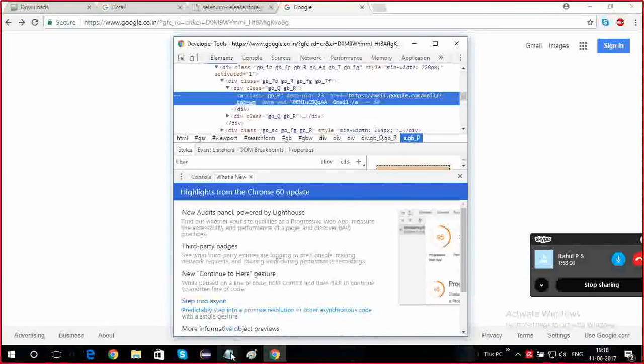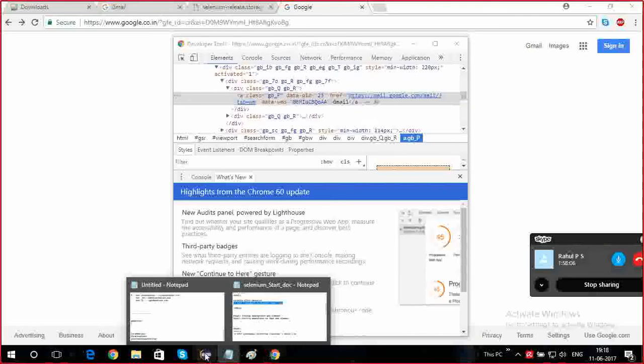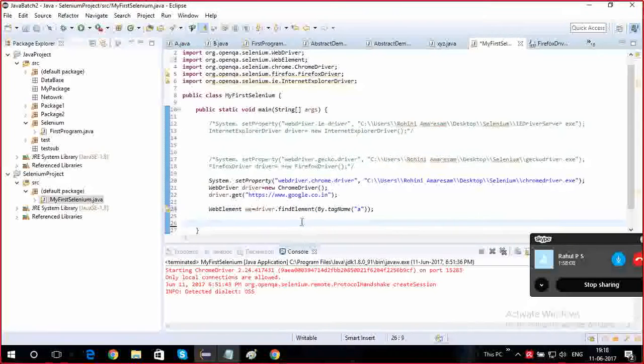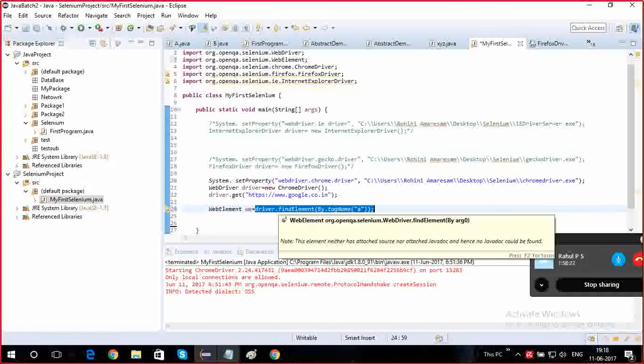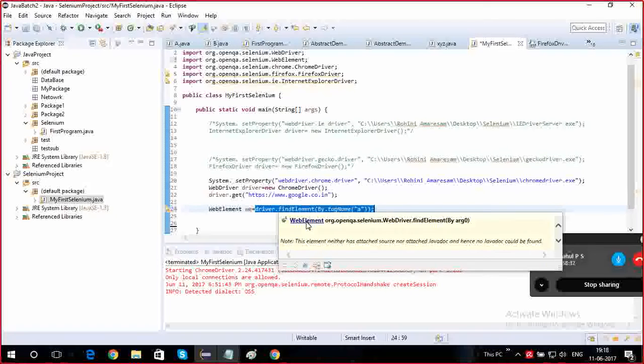Venkat, on the right side, I see that we have identified the element by tag name, which is A. I got that. Then what is the other portion you built to the left of that? Actually, see here, any method, here the find element method I am doing. What it will do is find the element, and once it finds it, it will return that web element. This find element method is returning some value, whatever it finds.